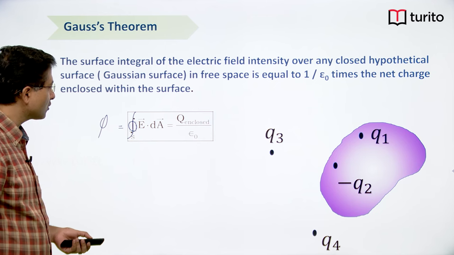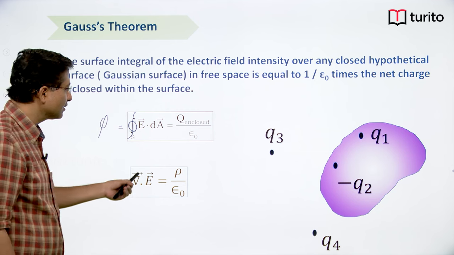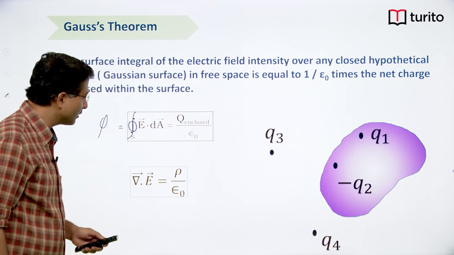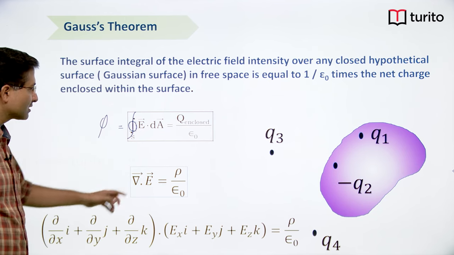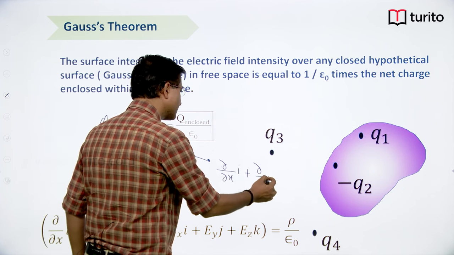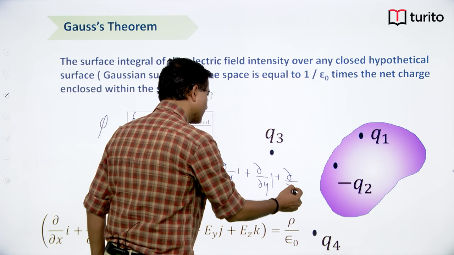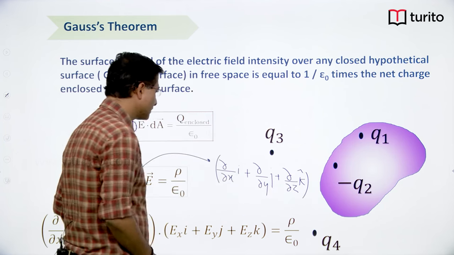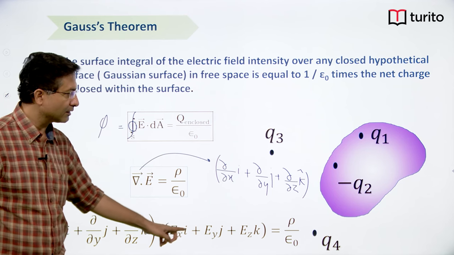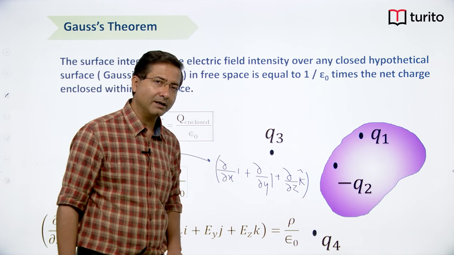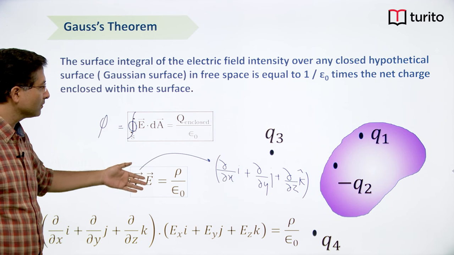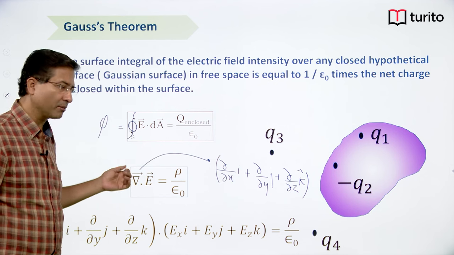There is another format of Gauss law which is called the differential format, that is del dot E is equal to rho upon epsilon naught. This is the del operator. You need not worry about what the del operator is. You can also remember the whole expression this way. This del operator is i plus j plus k derivatives, and this vector you have to do a dot product with the field in vector form. So I have written this over here, then you do the dot product and you will get rho upon epsilon naught, where rho is the volume charge density. So you can remember Gauss law this way, or you can remember Gauss law this way. This is the integral format and this is the differential format, right?